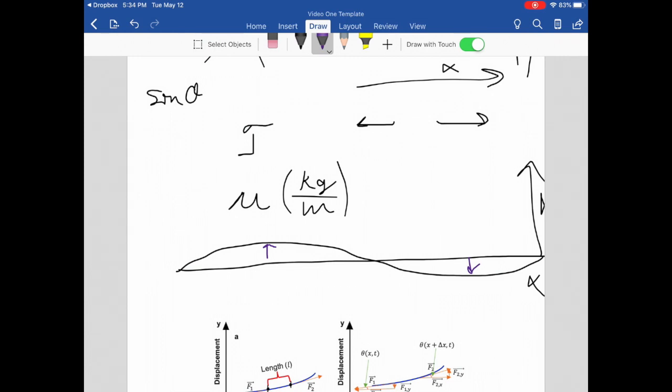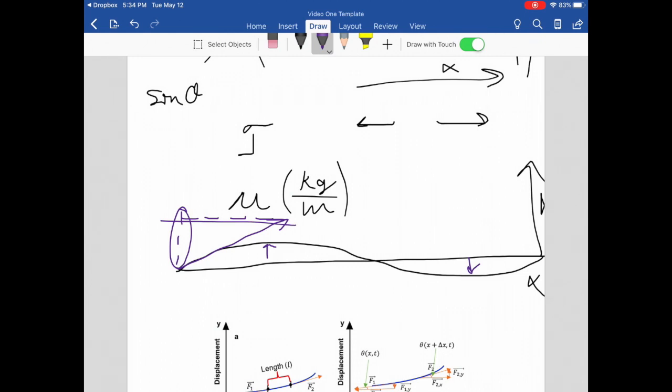Now secondarily, we must also approximate that the slope of the lines tangent to our string is also small. So there's our tangent line. If we were to draw what the slope would be, which is essentially the rise over the run, we want the rise to be very small relative to the run. So in short, we just assume that there is a small slope, which results in a very small rise relative to the run.